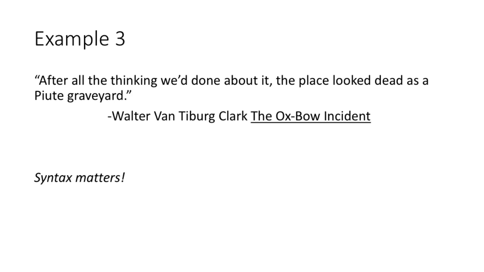Let's look at example 3. This is from Walter Van Tilburg Clark's 1940 novel of the Old West, The Ox-Bow Incident. And it's basically about mob rule and the consequences that come from that. Now, what Clark is noted for as a writer is not only that he had this wisdom, but he had a very spare style, as spare as the landscape he describes. And he did that very deliberately.